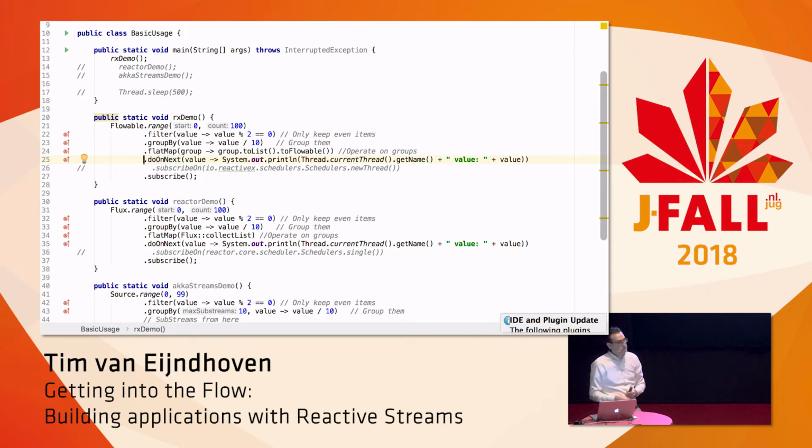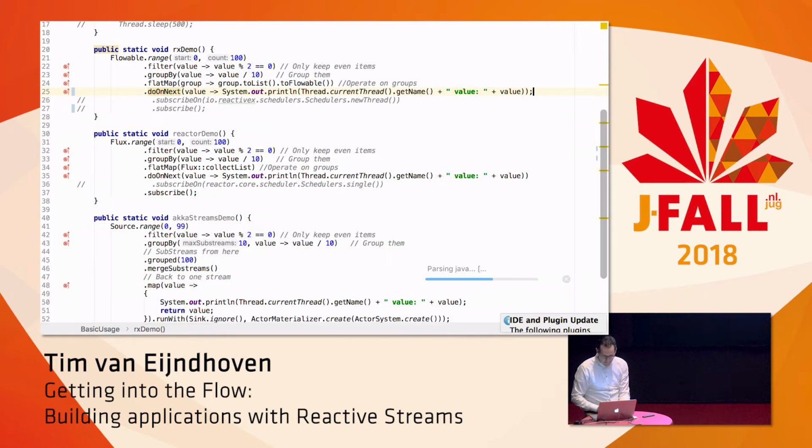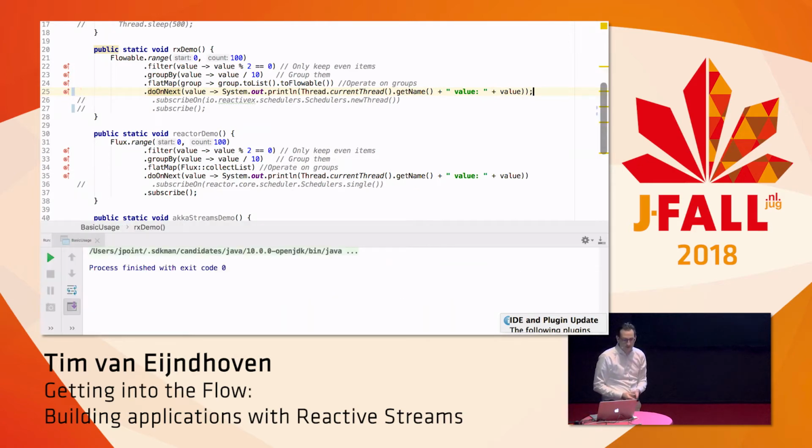On every item that triggers an on next, I will print out to the console. And well, let me leave this out for now. So when I run this, oh, that's the wrong combination, this one. Okay, so this is a syntax error, of course, which you have all spotted. So this is exactly nothing, right? We do not see any output, there's nothing happening here.